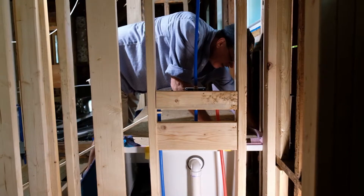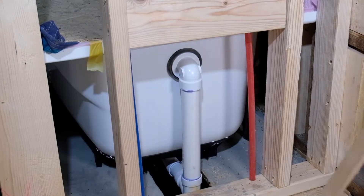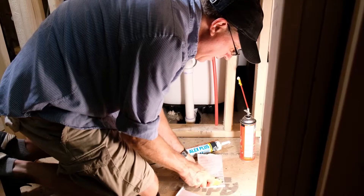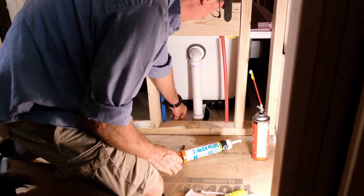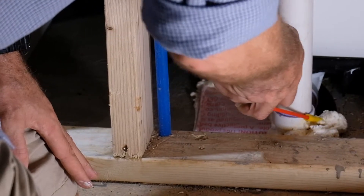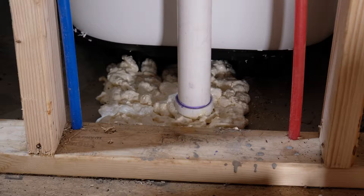Here we see a challenge for this particular home in that the bathtub has been set against an exterior insulated wall before the insulation and air barrier has been installed. You can see the hole through the floor which will be insulated, and the penetration is too large to use spray foam alone so it must be blocked first. To air seal the rough opening, some form of blocking is cut — in this case foam board — and attached to the rough opening. Then canned foam is used to spray against and seal the tub drain penetration completely.